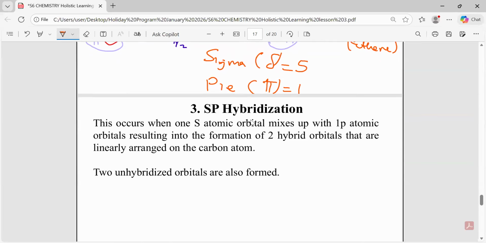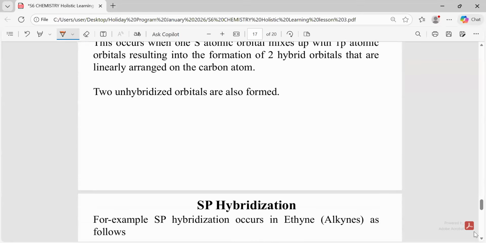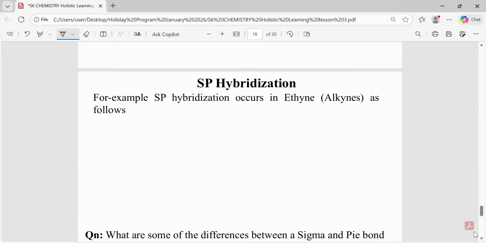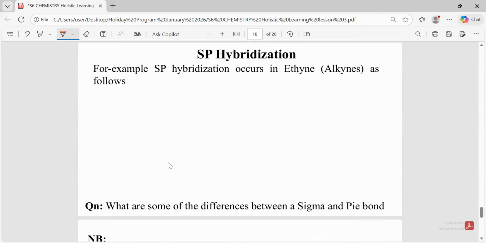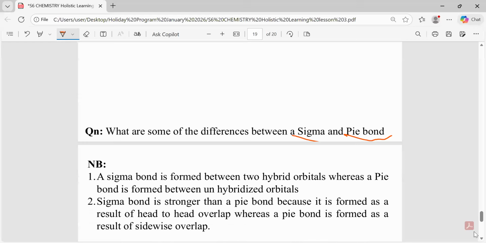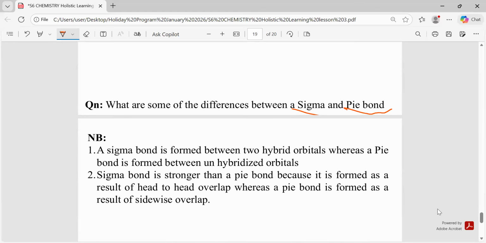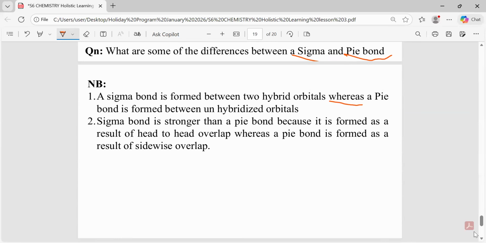I've just done this for us, but I'm going to share this document. They'll be able to share it, and then you can feed in. You can show us that, and then you also try that one for that example. Then there is a question here. What are some of the differences between a sigma bond and a pi bond? Of course, because of time, I can't go beyond. But the answers are there. But also, I believe you also have your responses. But time is a key. We have to manage time very well.